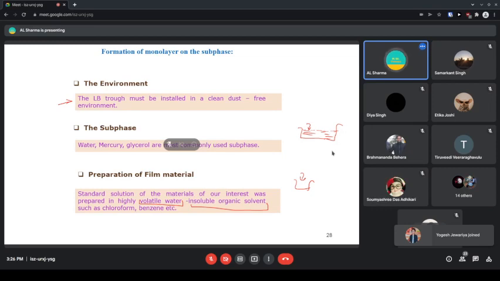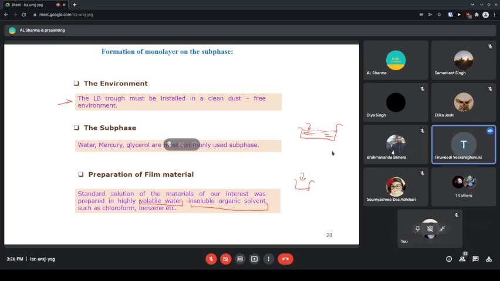What do you want to ask? Sir, volatile water means water will disappear from that material. Yes, sir. Obviously. Does it mean any external temperature makes it volatile, or is it automatically volatile due to the material? Automatically volatile. No heat treatment is there.